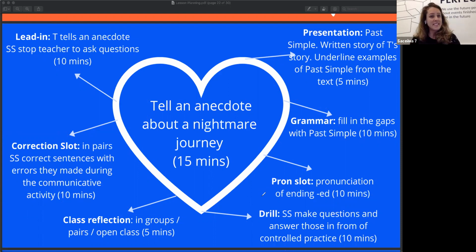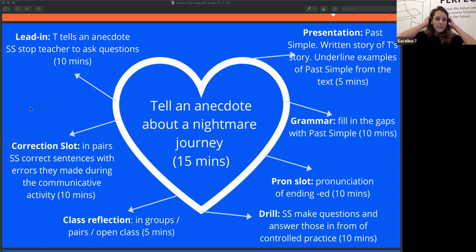The correct answer for the quiz was, when we plan the lesson from the heart, we put a communicative activity as a focus of the class. That is something I want my students to achieve. That is intended learning outcome. Everything that I plan around it is class activities that help us to achieve this learning outcome. And at the end of the lesson, while completing this task, that is our assessment task, I check if they managed to do that, if they actually achieved these objectives, or we still need to work on some of them. So that is a little bit more global view on planning or designing your classes.